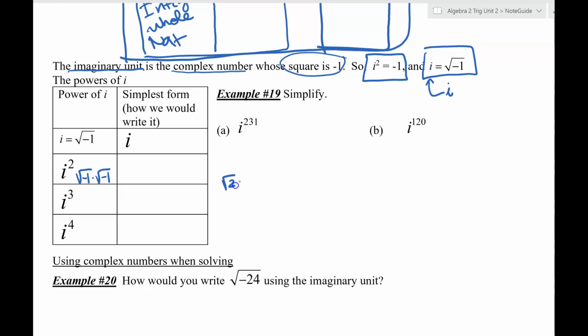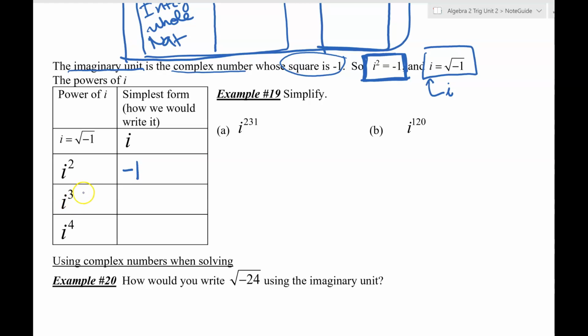i squared would be like the square root of -1 times the square root of -1. When you guys think about this, every time we multiply something times itself, we get the number outside of that radical. And really, this was the unit that defined the whole system. We don't have anything in the real numbers that when you square it is negative. That's what this system is based on. So i squared is the basis of this system and is -1.